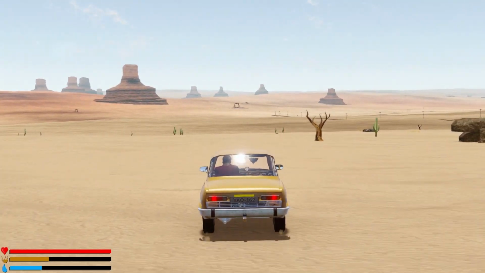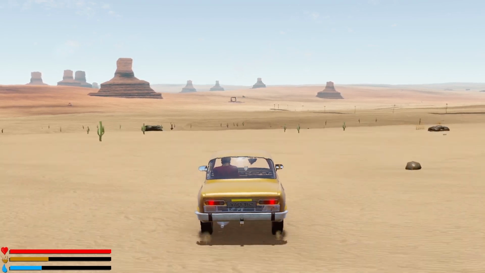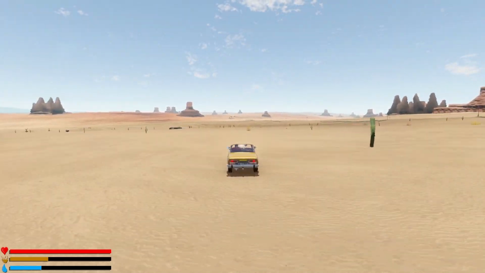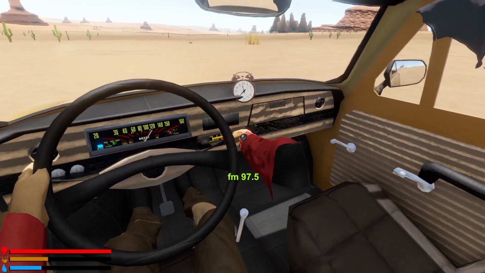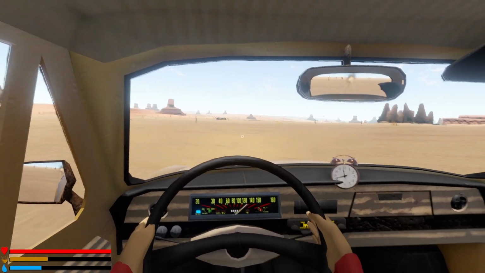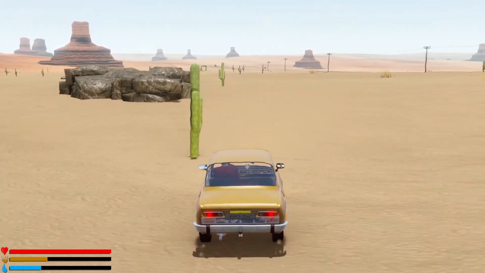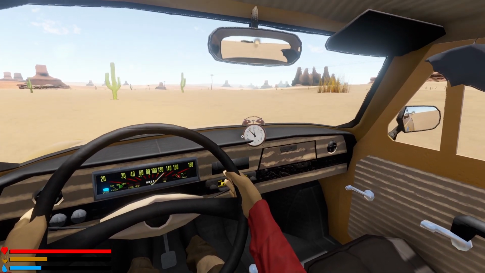Alright, so I've seen something. It's like a pretty large looking building with a fence around it. That might be the building we are looking for. So let's go and find out. Is it? I can't quite tell from back here. I still don't have any binoculars, so I don't know.